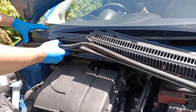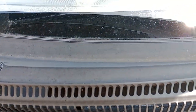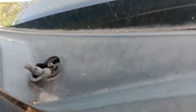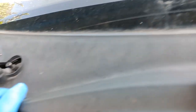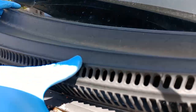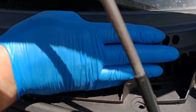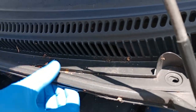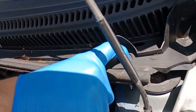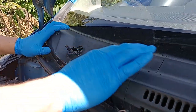We just have to tuck it in and under and slide in and push up so it covers the windscreen at the bottom as well. You can see when you get it in place. Then the other side — make sure the weather strip is where it's supposed to be. Now we'd normally put the pins back in here and here, but we don't have those.